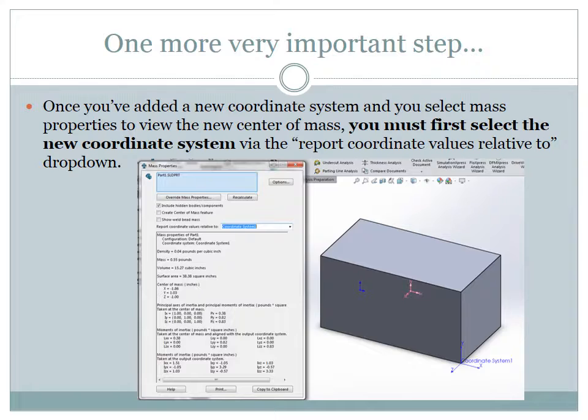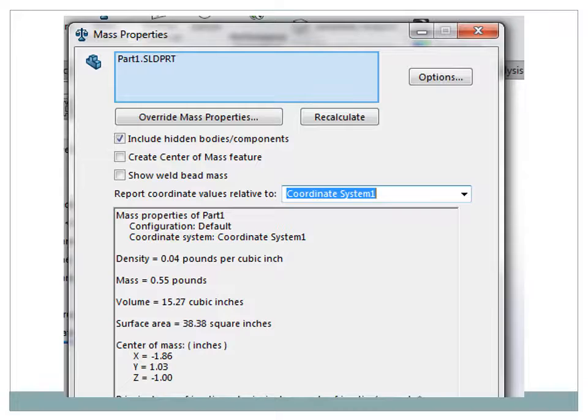Once you've added a new coordinate system and you select Mass Properties to view the new center of mass, you must first select the new coordinate system via the Report Coordinate Values Relative to drop-down. There's a close-up of this on the next slide. If you don't select the new coordinate system, it'll use your default origin when it displays the center of mass.